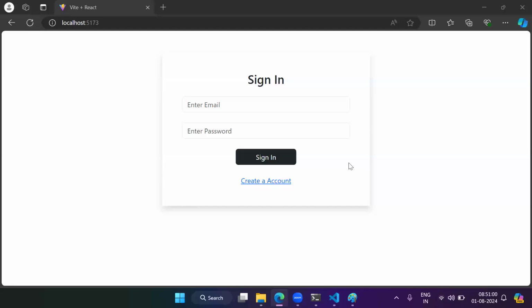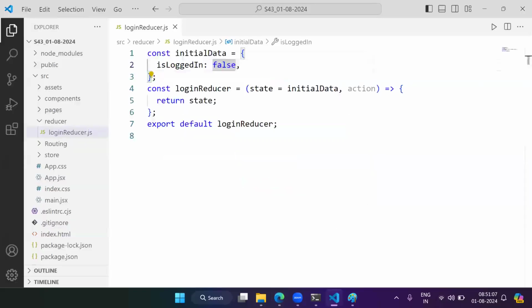Like that. Now, whenever the user logs in, if login becomes successful, then you have to update the value in Redux to true, guys. That point you have to understand. Whenever login is successful, we have to update this value to true, because if this value becomes true, only then the home page and nav bar will be visible. Now, whenever it becomes true, I want to show the nav bar and home page.